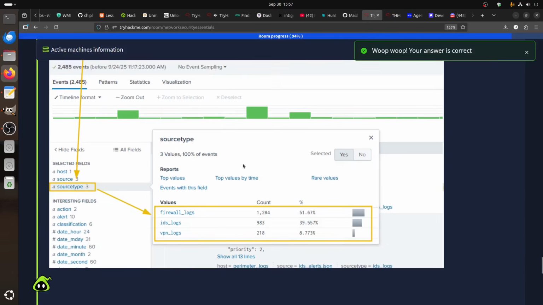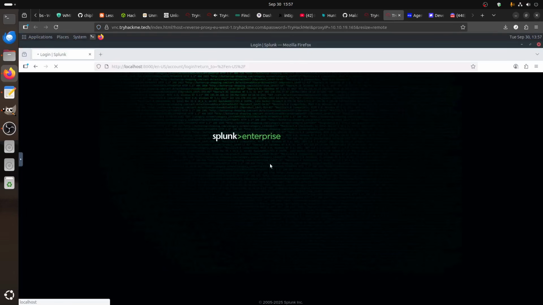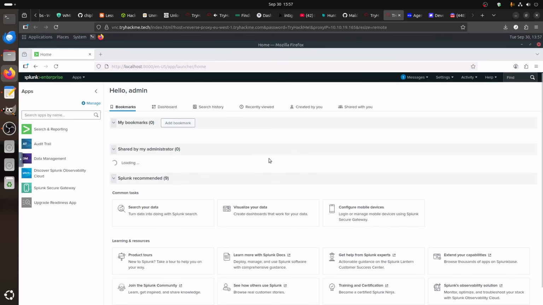Remember they told us that now the logs are injected in Splunk. Let's see if we can pull this story in Splunk, if we can get it right. Why is it slow now? We can go to search.